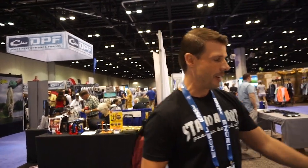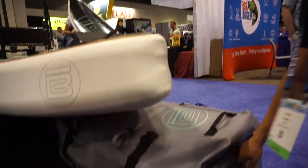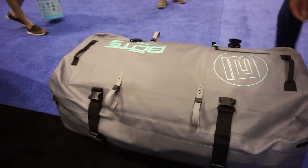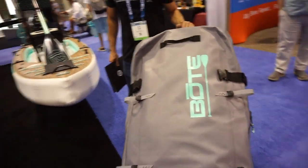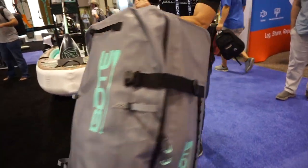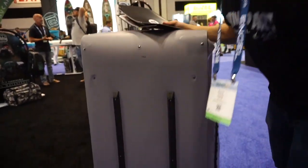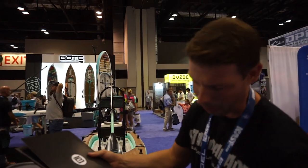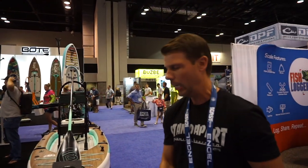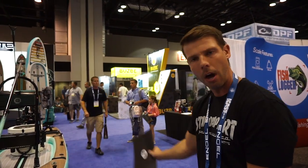So, last and most importantly, in my opinion, is transportation and where you're at with it. This whole thing, excluding the motor, is going to be in this bag that you're seeing here. This is our patented dry bag with roller wheels. Oh, so you guys are really thinking. You've got your skid guards on the bottom, which is great if you're taking it on a plane and you know they're rough with luggage. So this is a great way to keep your rover protected and make sure that it doesn't get damaged. The bag is included with the product price.